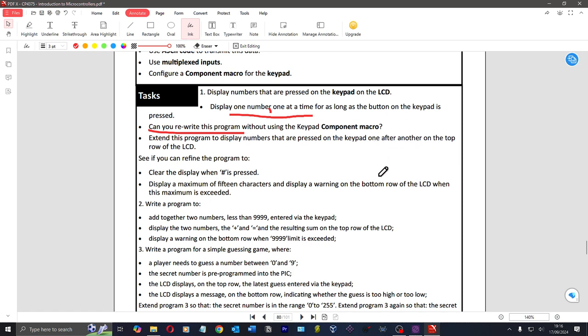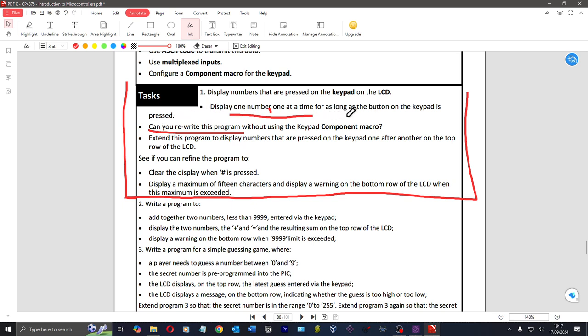Bloody hell, how many things does it want me to do? Look at this. It wants me to do all of that in this one task. I think what I'm going to do is just do the first one in this video to try and keep this video short, because this is going to take me a bloody... Oof. I expect this is going to be an hour job for me. All right, let's just start with number 1.